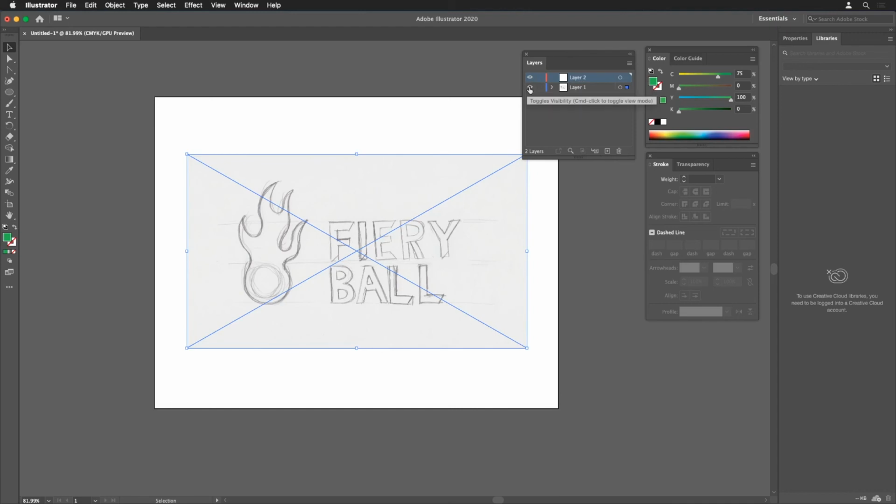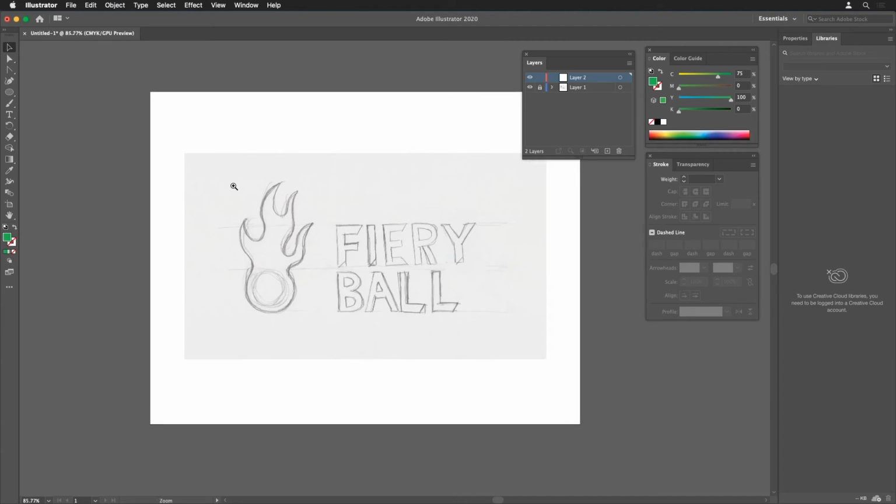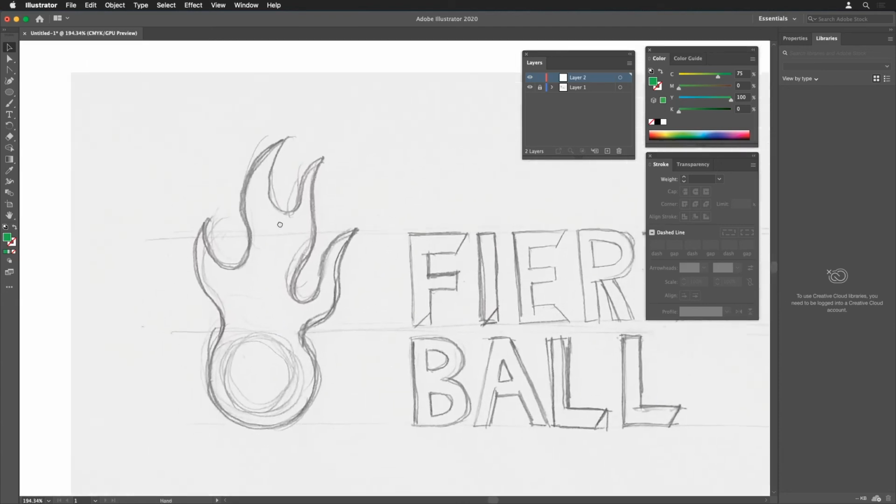The layers, you can use the visibility toggle button, or next to it is the lock, so you can just lock it. Once you locked it, then you can't really click on the object. So it's good when you try to trace the objects. So let's zoom in a little bit. Click and drag.